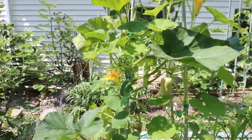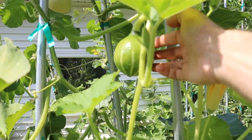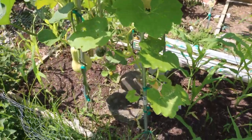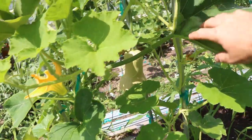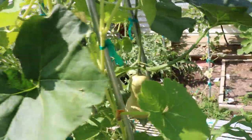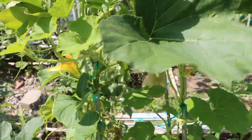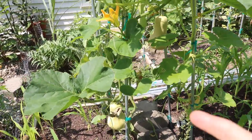On these vines you can see here's a kabocha squash right here — this thing took a bit to get going but it finally got going. We also have just a ton of butternut squash on this one vine and it really isn't taking up a whole lot of space. You could let this thing go on the ground and it would get massive — the thing grows so vigorously, look how big these leaves are. Growing them vertically like this seems to really be helpful and beneficial.